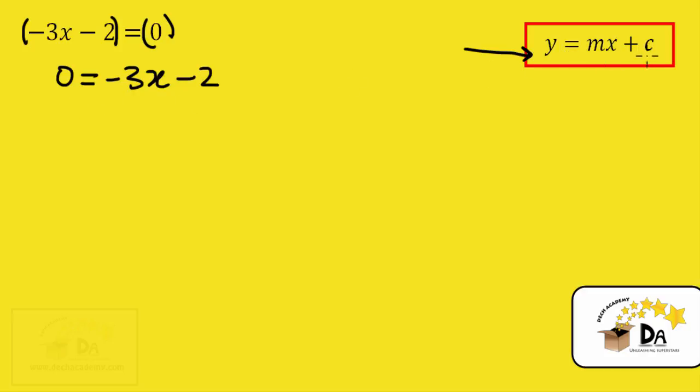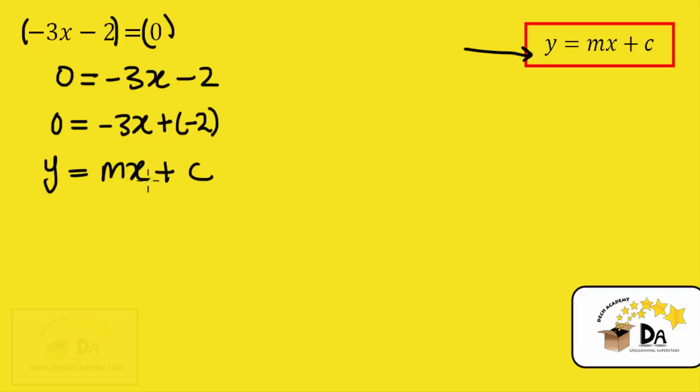Now, as you recall, the constant term in the general form has a plus sign before it. Here we have no plus signs. So we can just apply the trick that I mentioned earlier. Place a plus before this minus sign. It doesn't break any rule. Plus minus 2. And now we have an equation of this form, because if you compare it to y equals mx plus c, you can clearly tell by comparing the coefficients of x, m is minus 3 and c is minus 2.